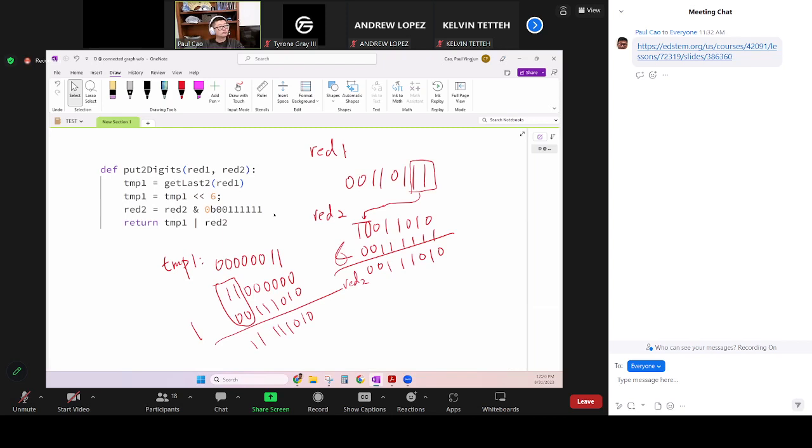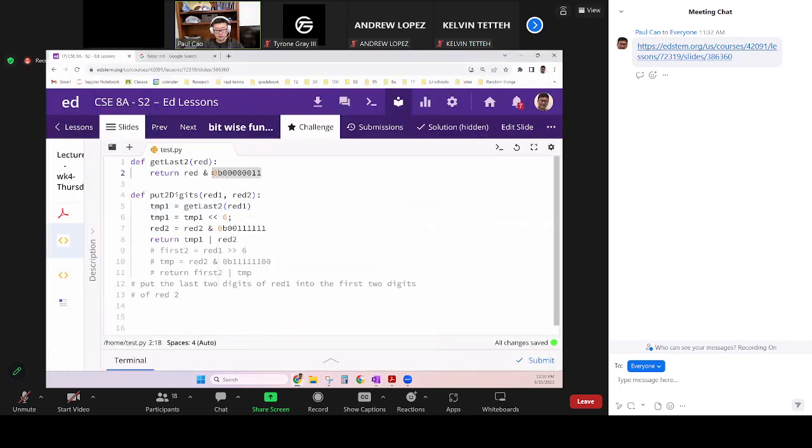In real life, what does it look like? I can't think of any analogy here. This mask is more like a filter. We are trying to filter red 2 through this mask and it will only give me the result I want to have. This is the mask that we used. This thing is a mask, and you make those masks to get what you want to have.